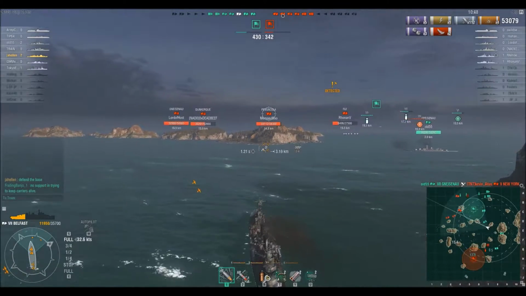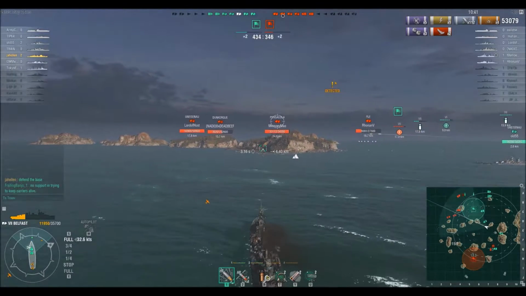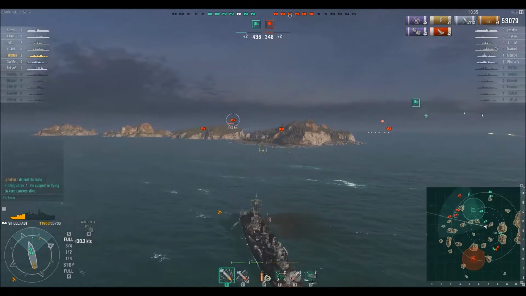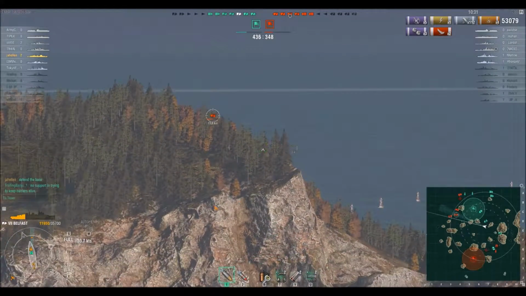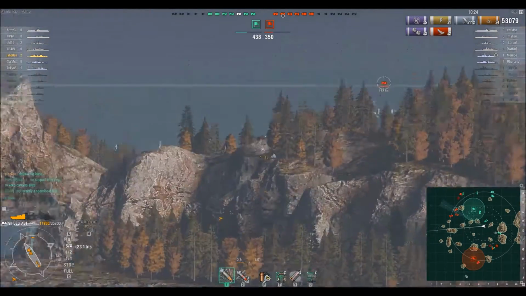So there's our Gneisenau. Got the enemy Fiji off in the distance. We got the enemy Pensacola right down there, and now coming in to range is the enemy Dunkirk and the enemy Gneisenau. So we've got 4 ships pressuring our cap, although the Fiji is coming under attack from both of our carriers. So at this point, it's up to me to pretty much do anything I can.